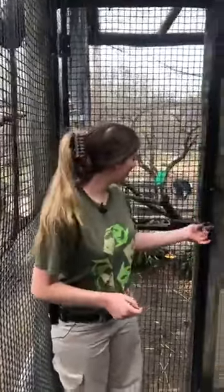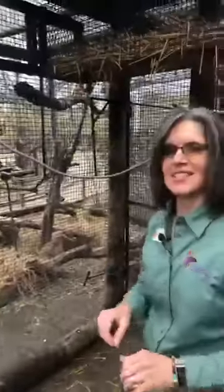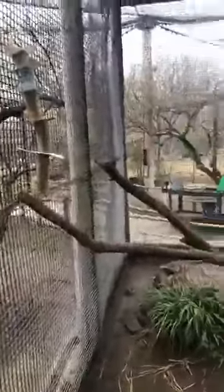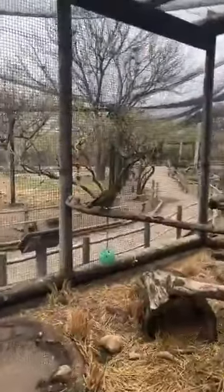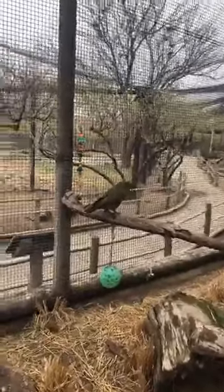We can head in and get kind of an up-close video of some of these and I'll tell you about our two kea that we have. Facebook friends, Hannah did warn us that the birds are pretty excited that we're going to be here and they might just even land on us or the camera during this adventure. So if all of a sudden we go green, it's no technical difficulty, it's just a beautiful kea.